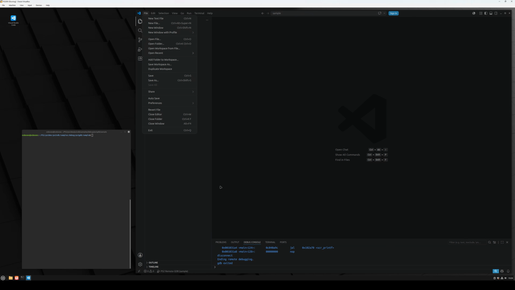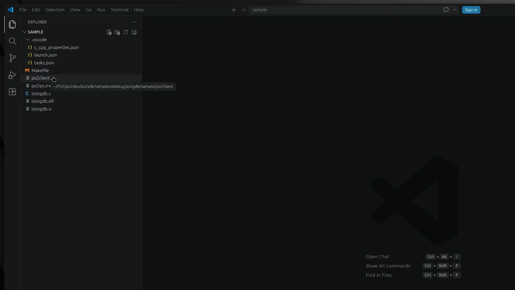Okay, so we've gone in and loaded our project here with all of our source code files. We have the Visual Studio Code files as well, which include c_cpp_properties, launch.json, as well as the tasks.json file, which activates our compile functionality within the IDE. So we'll open up our source code file.